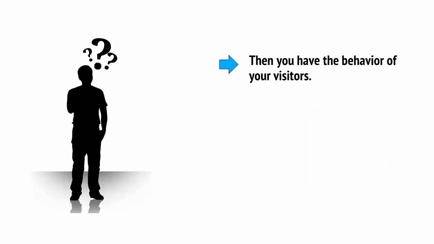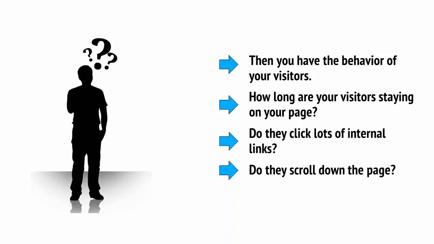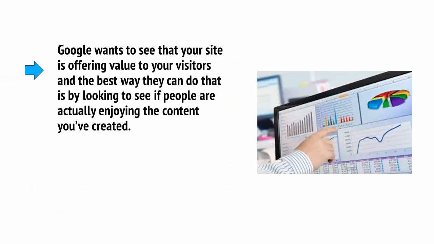Then you have the behavior of your visitors. In other words, how long are your visitors staying on your page? Do they click a lot of internal links? Do they scroll down the page? Are they leaving comments? Google wants to see that your site is offering value to your visitors, and the best way they can do that is by looking to see if people are actually enjoying the content you've created.